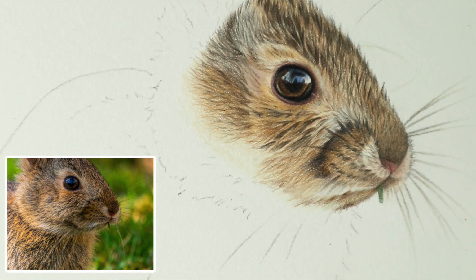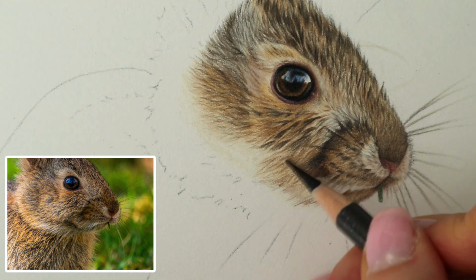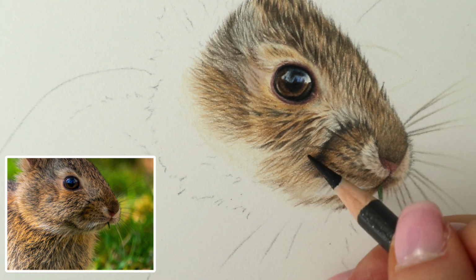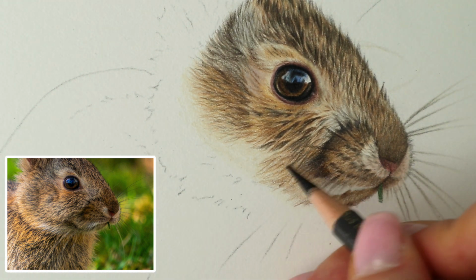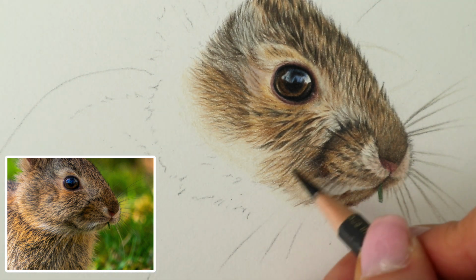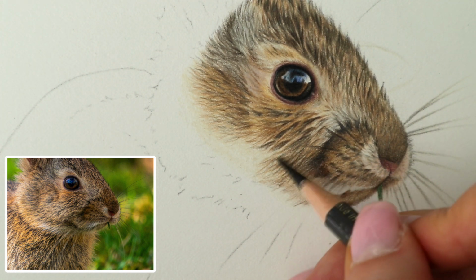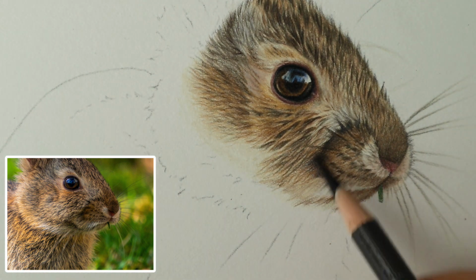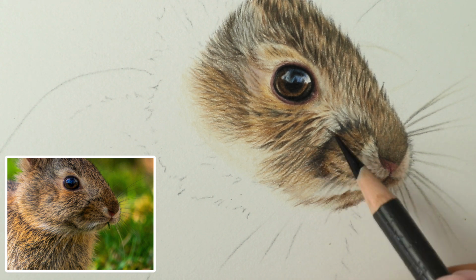I'm going to use the dark sepia and start darkening up this bit here, doing some more chunky, clumpy sort of shapes in the fur, doing these little pointy shapes that split off into two. And this is the bit I think I need to blend out a bit more.